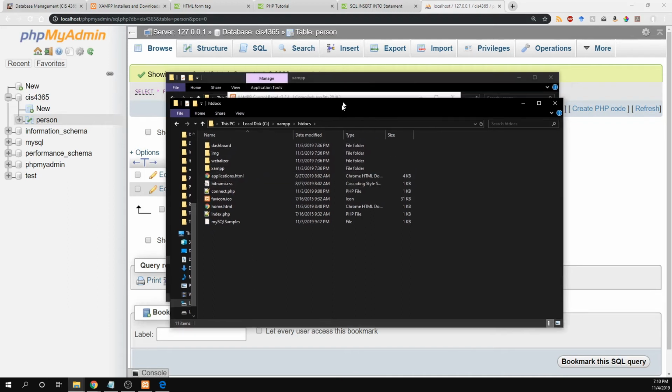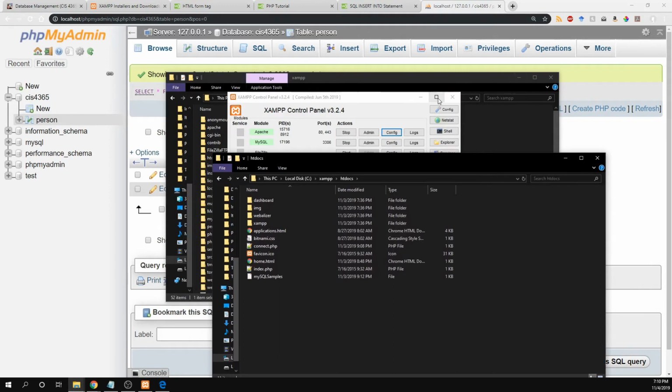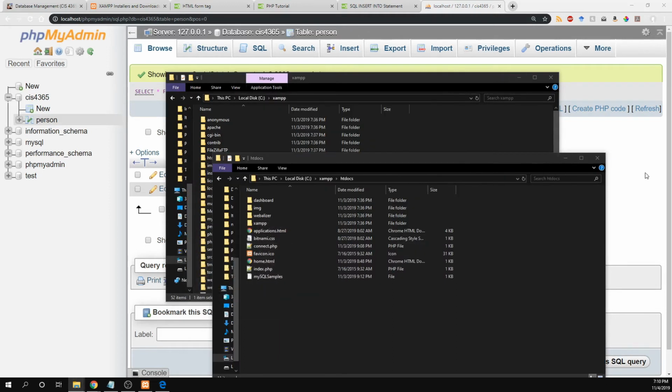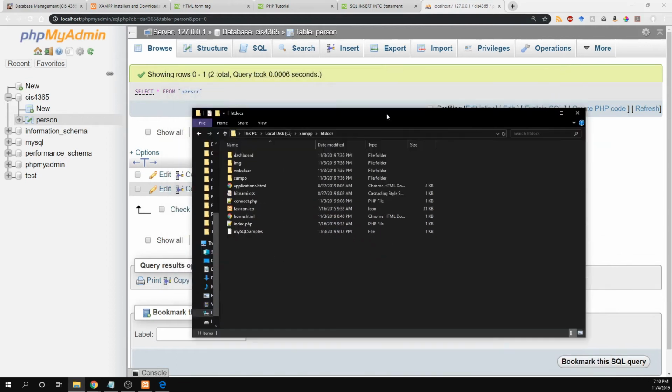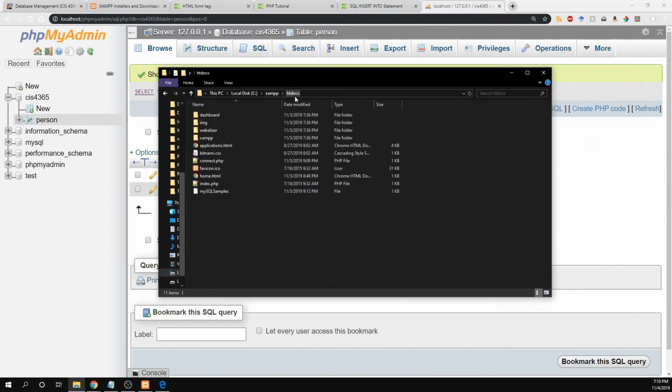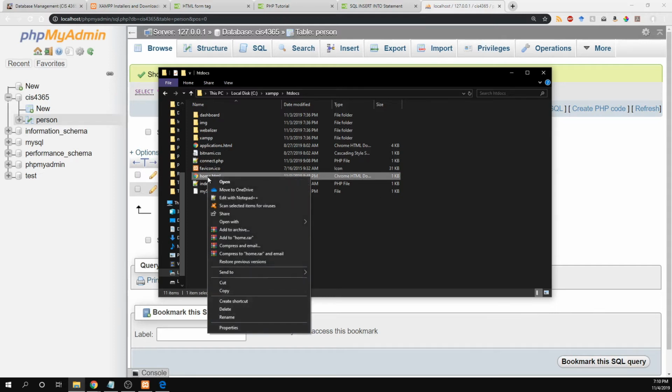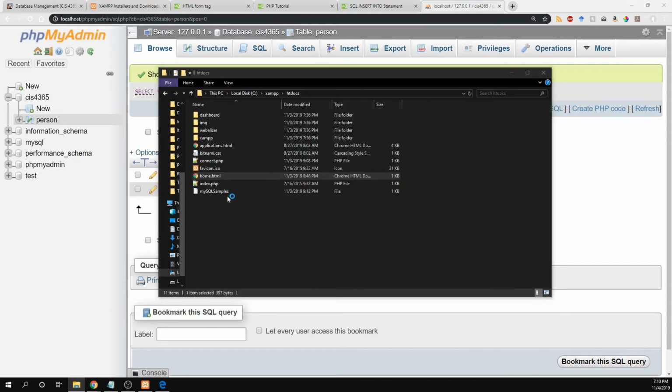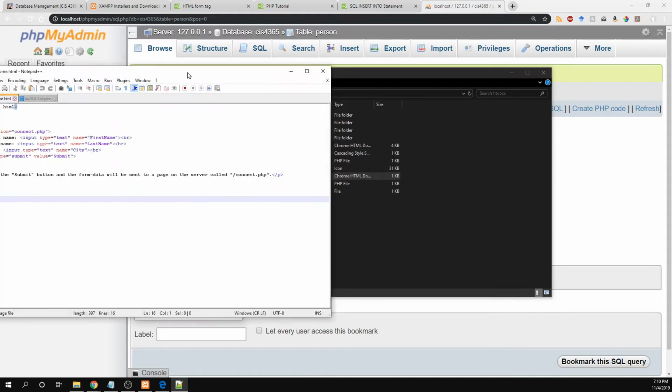All right, now let me minimize this, and I have two windows open, so let me minimize this one as well. Okay, here we go. So in htdocs is where we can type our code. Right now I have something here called home.html. Now, how do I access this code that I put in HTML? Well, first of all, let me click Edit with Notepad++ so that it doesn't open a web browser.